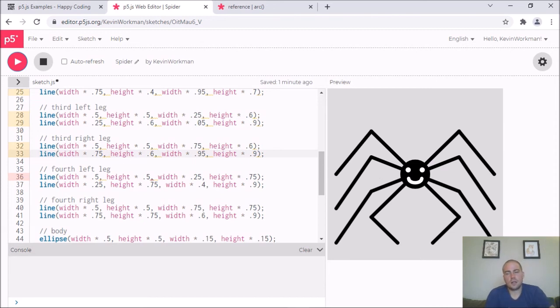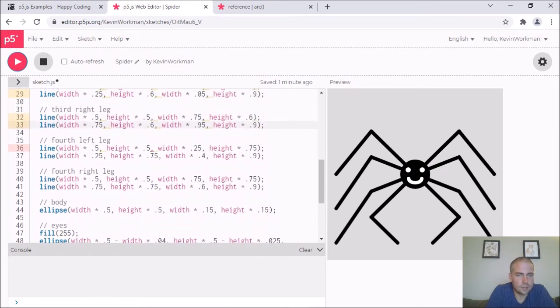And then the last thing I want to do is the fourth legs, which might actually be fine how they are, because the knees are still lined up on the left side, right? 0.25, yeah, 0.75, yeah. Okay, I like that. And the y coordinate of the fourth leg ends at the same as the third leg. So I think I like that. I think that's cute. It's so silly.